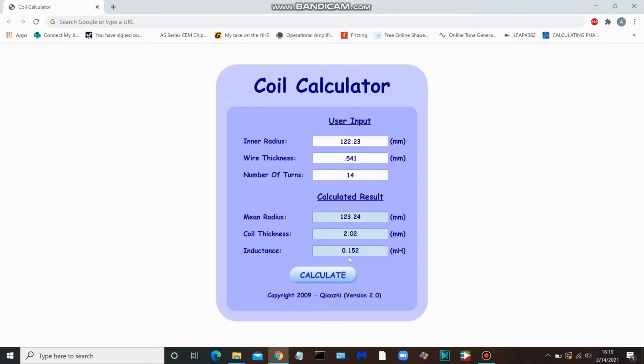So 152 microhenries. Mine came out to 150 microhenries, and that was prior to me taping it up and really solidifying it. After the fact, it jumped up to 160 microhenries, which was perfect for my usage in my project. The coil calculator is available for free to download from the Geotech Forum website. It was kindly put together and offered by George Overton. It's a great addition and a real time saver in making coils.